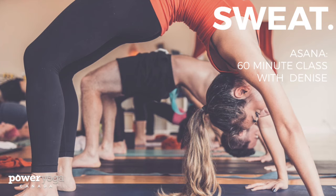Take one more breath in. Fill up. And then lower down. Empty out. Chaturanga. Up dog, inhale. Down dog, exhale. Take your right leg up to the sky. Breathe in. Yeah, hold here.